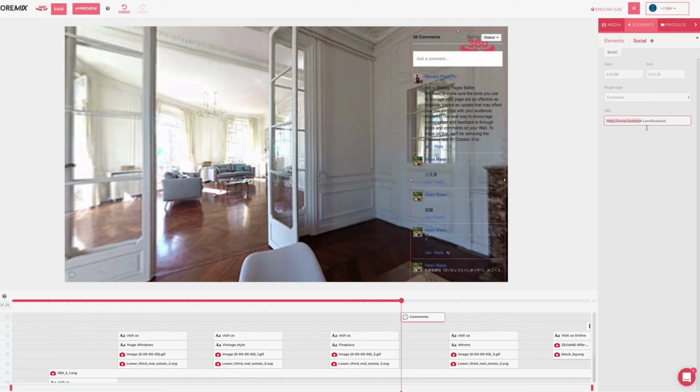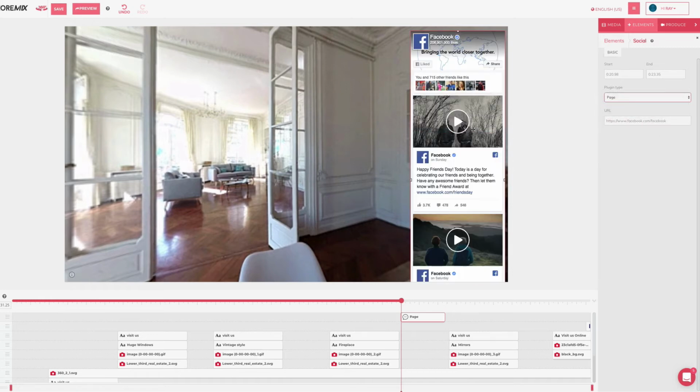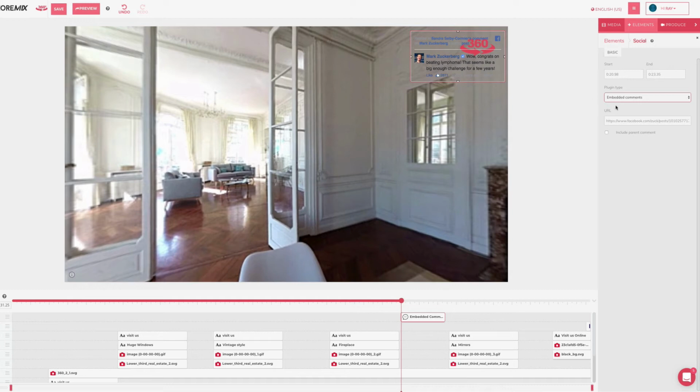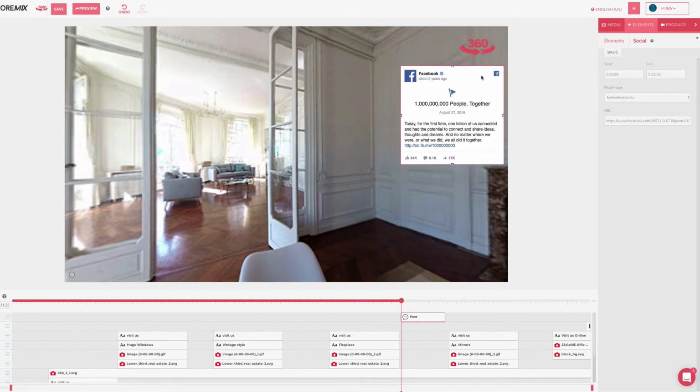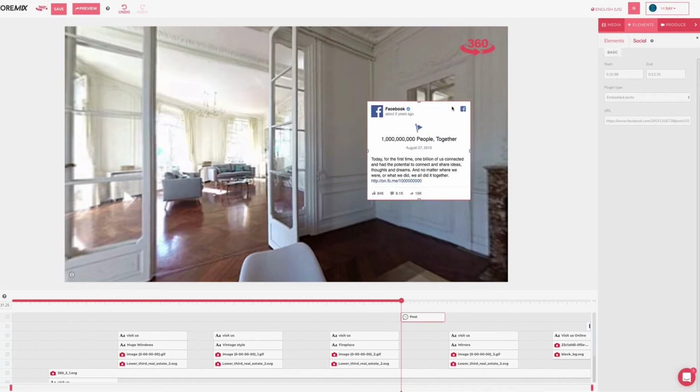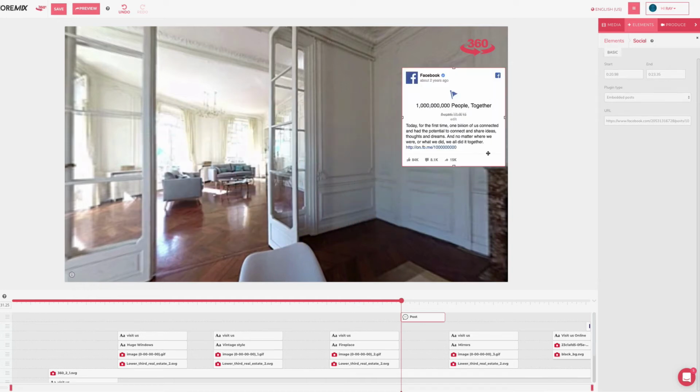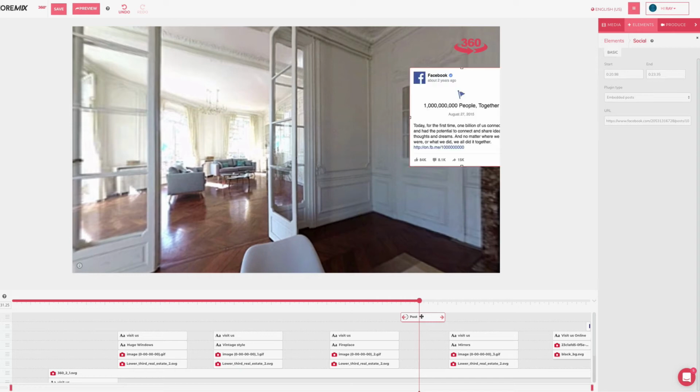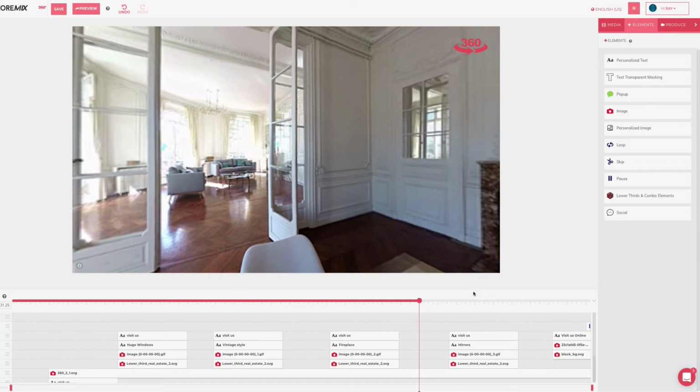You can also change this to page information for a page that you have. Embedded comments, just like so. And embedded posts. So all of these things can be added and put anywhere on the screen at any time. So it's just a cool function here, and it is interactive stuff, so people can actually leave comments and whatnot in the video itself. Okay, if we decide we don't want that element, we simply delete it as such.